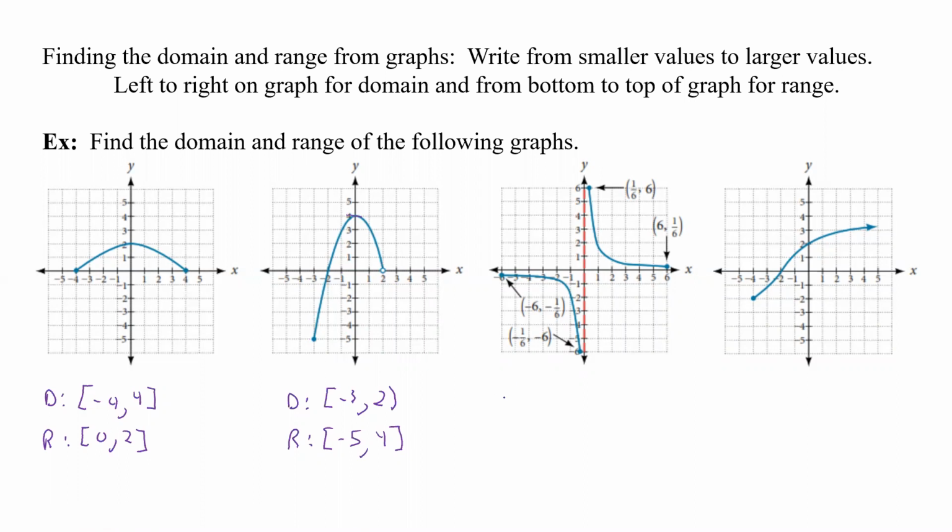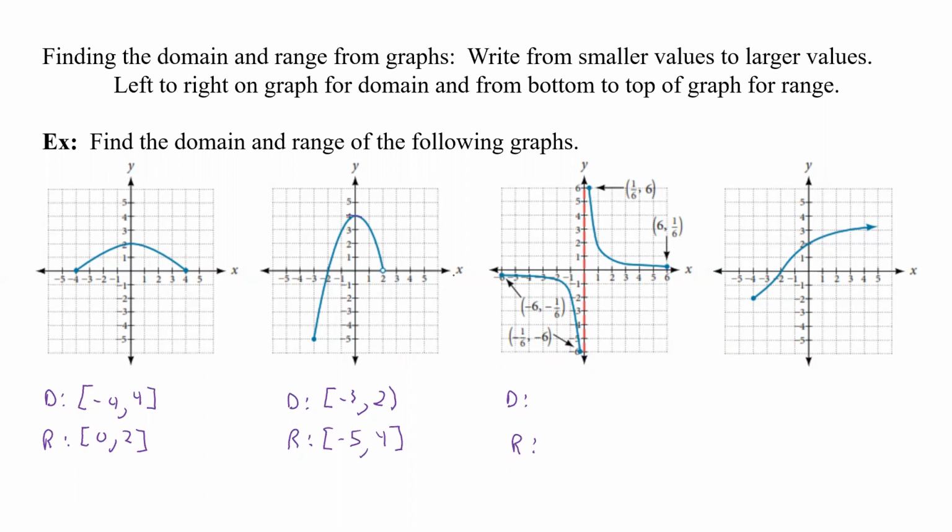All right, so the next one here, it looks to be the most tricky of all of them, because we've got 2 pieces to the graph, and we have to think about how the x's and the y's work, because we're going down here, and then we're coming up here, and then we're going down here. So the domain, if we start from the left point, now this is a closed circle here, and this is a closed circle here, and closed circle here, and closed circle here, it looks like.